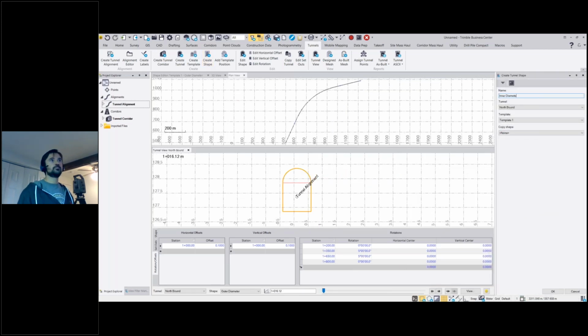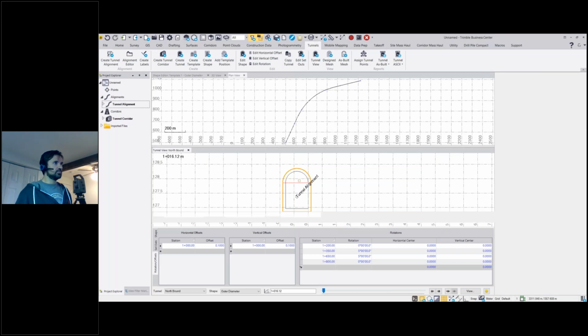We'll call it inner diameter, and use this copy shape function. So I can select any existing shape. We'll use the outer diameter and just apply an offset. If I know that the thickness of shotcrete is going to be, let's say 0.1, I can put a negative 0.1 offset and hit OK.